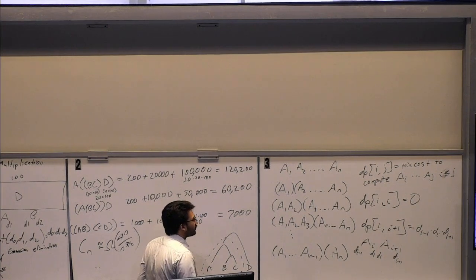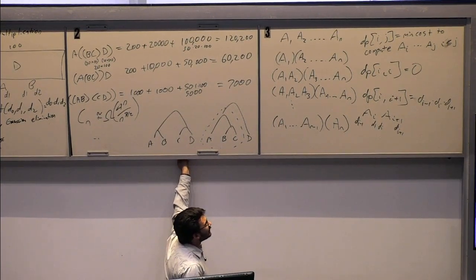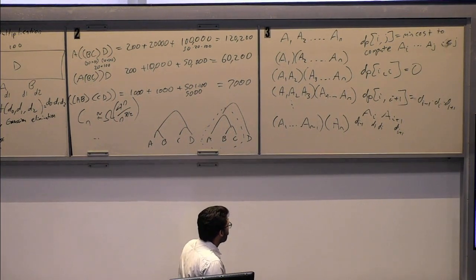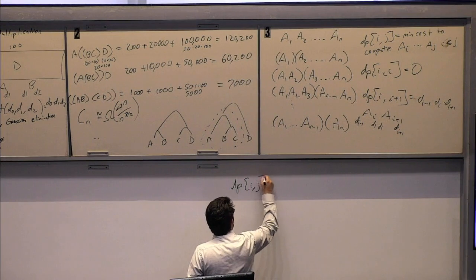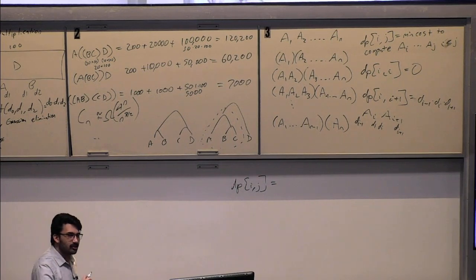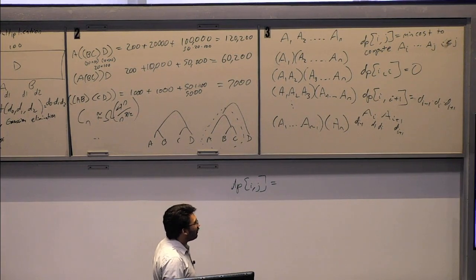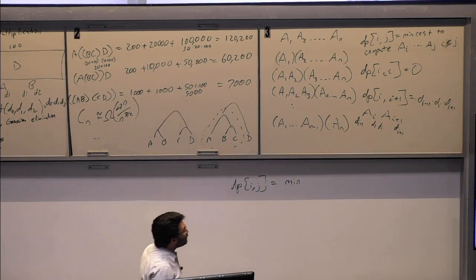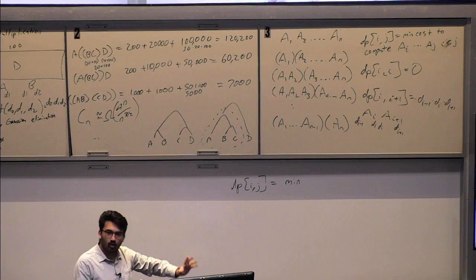Right, so let's define the recurrence then. This was not defined in terms of A_i to A_j. It was defined in terms of A_1 to A_n. So let's define it in terms of A_i to A_j. DP of i, j should be the minimum cost to compute A_i times A_{i+1}, dot, dot, dot, all the way to A_j, right? So what is going to be our recurrence? Well, we're simply going to take a min. Now, what are we going to take a min of? We're going to take a min of all the possibilities of A_i to A_j, all the ways you could split it up and do one half and the other.